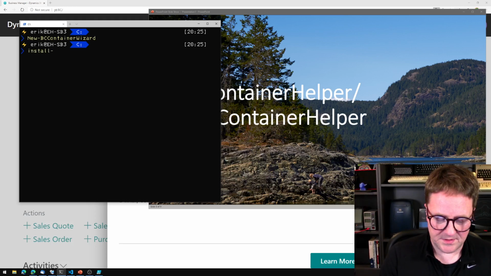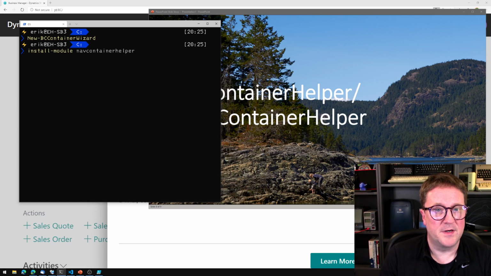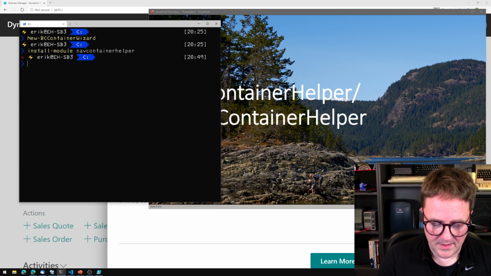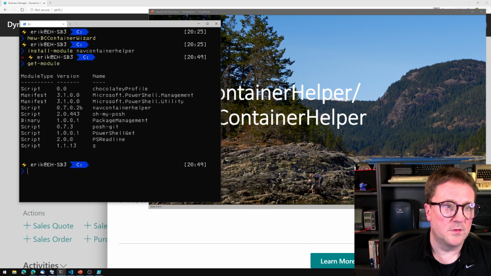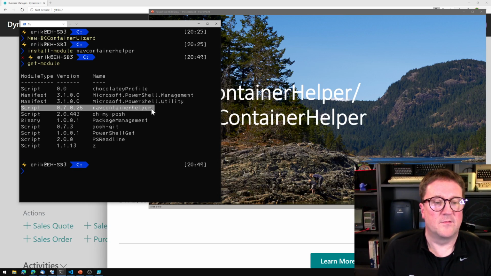You say install module NavContainerHelper, or BcContainerHelper if you're a brand new one, and it will install. And if I do Get-Module, we can see that I have that one installed. So that's what you need.